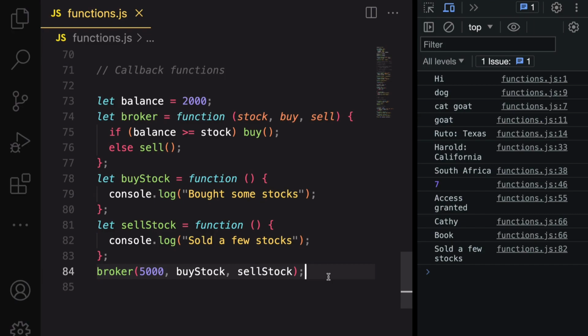So honestly, callbacks are fundamental concepts in JavaScript, especially in scenarios where you are dealing with tasks that take time to complete, such as fetching data from a server, reading files, or handling user inputs.